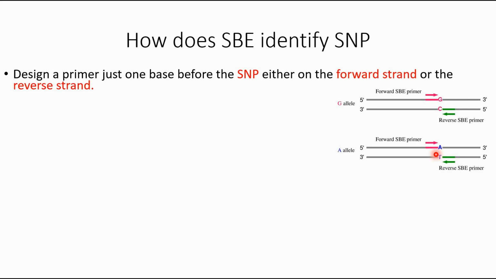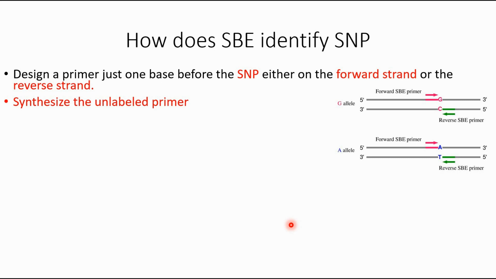Same is the case with the second person. So the same primer will be able to bind to this allele as well as to this allele because they are identical sequences. Why are they identical? Because we have not included this G in the primer as well as this A in the primer. So that's why they are identical primers.